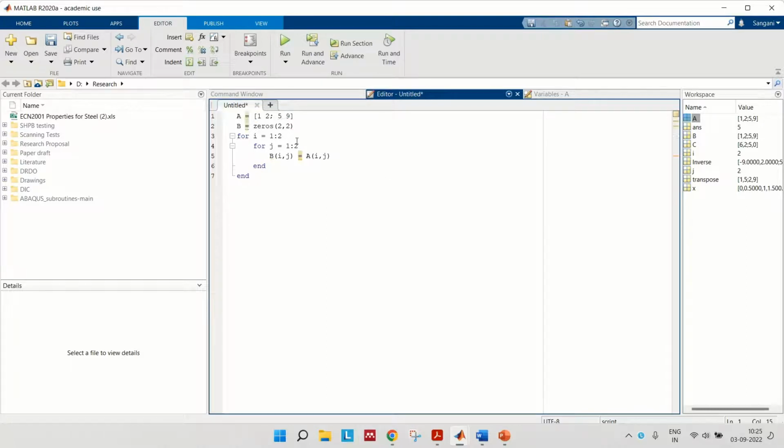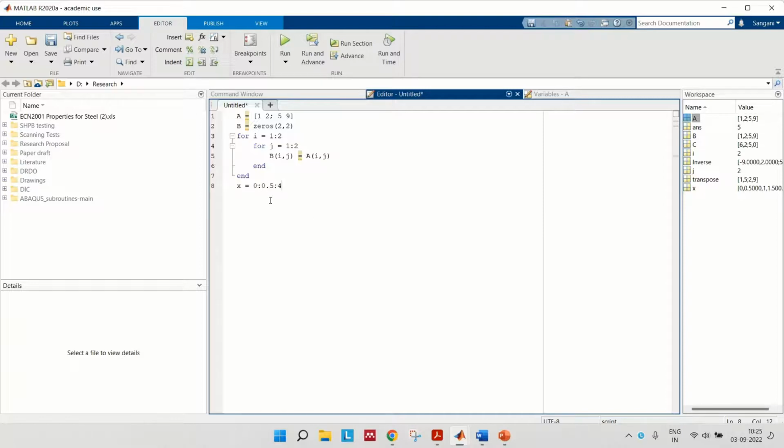Okay, so we'll just see how this is working. So for i equal to 1 to 2, that means i is starting from 1 and it goes to 2. That is, for i is equal to 1 comma 2. If you remember, previously I showed x is equal to 0 to 4 with 0.5, right?